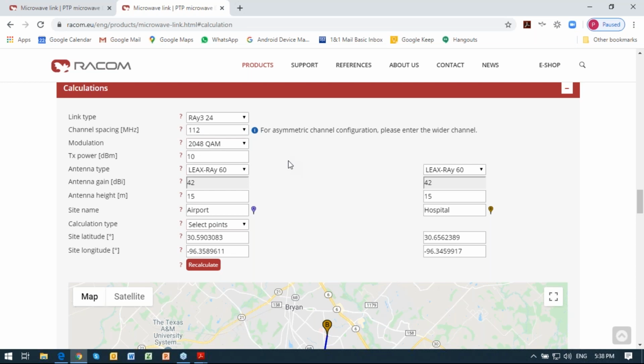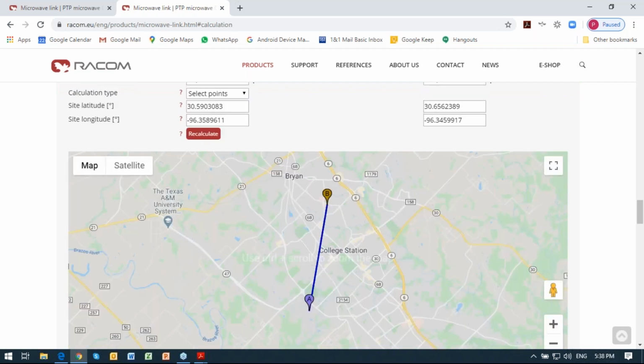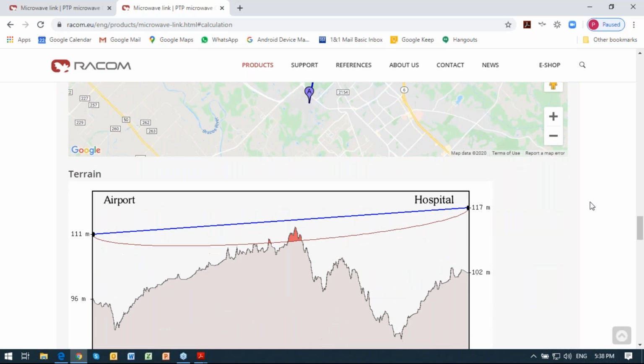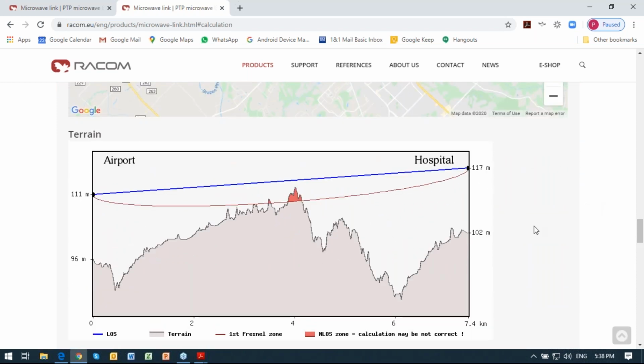It's worth saying that this simulation is based on a horizontal polarization. As we talked about earlier, the vertical polarization has somewhat less attenuation. This one assumes horizontal, so it is worst case. I've set it with a maximum power of plus 10 dBm. I'm using a 2-foot dish here, and you can see on the little map that it shows the two ends. It then shows the terrain.